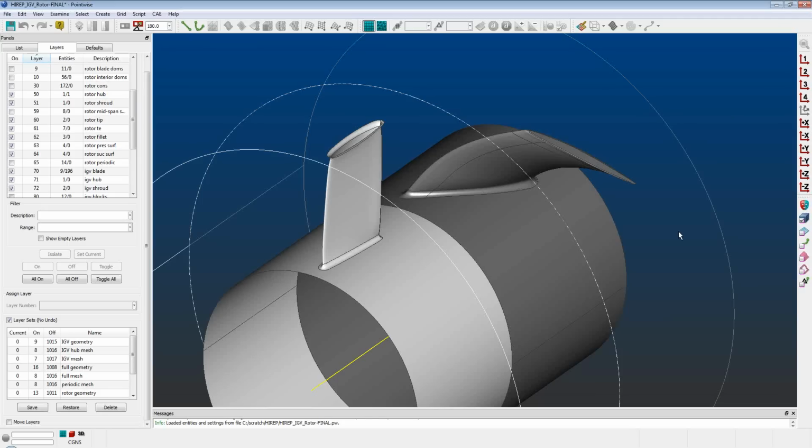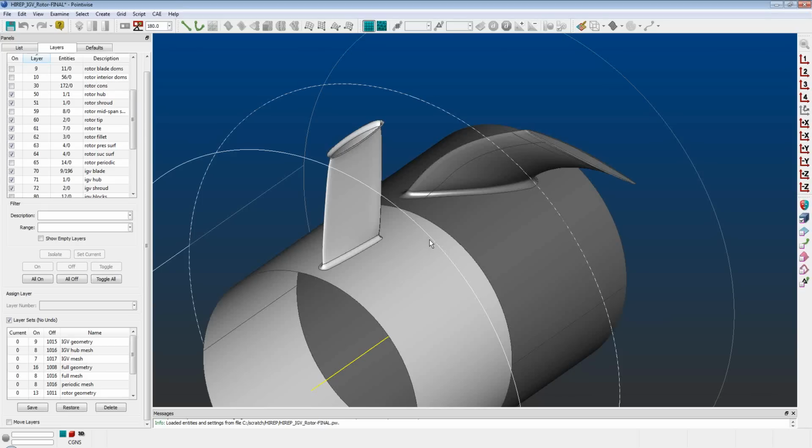So I want to start by briefly describing the basic characteristics of the HIREP geometry for those who aren't familiar with this case. I'm showing Pointwise's display window here. The flow direction is from left to right through the inlet guide vanes. I'm just going to use IGV for short from now on, and on through the rotor. The diameter of the shroud is 42 inches. It's a little bit more than a meter, and the hub diameter is 21 inches, about half a meter, and the rotor RPM is 260.